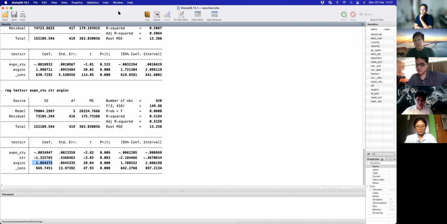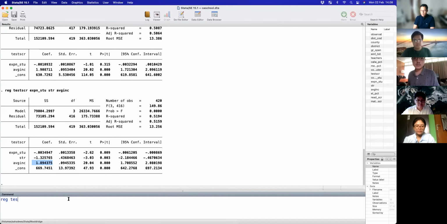Okay, so what I mean by control is that we include the variables in the regression model, okay? Recall that our initial regression was test score on expenditure per student, okay? Now, in this particular regression model, I failed to include average income and student-teacher ratio and other relevant variables that may explain test score, okay? By including them in the model, as long as the data is available, you're controlling for these variables, okay? So controlling means that you accommodate that the variation of test score could also be driven by student-teacher ratio as well as average income. So this is what we mean by control for these variables.